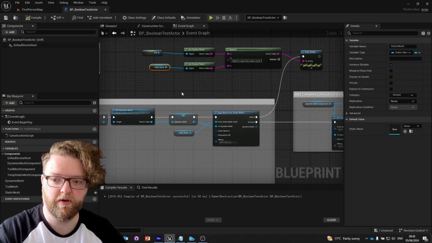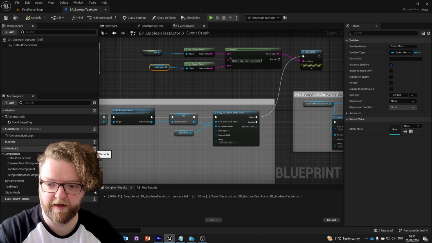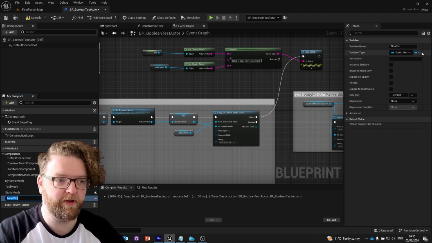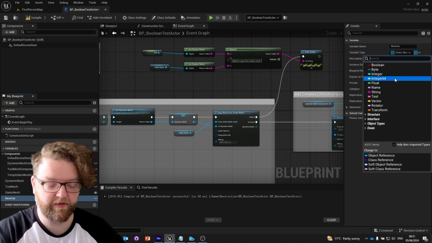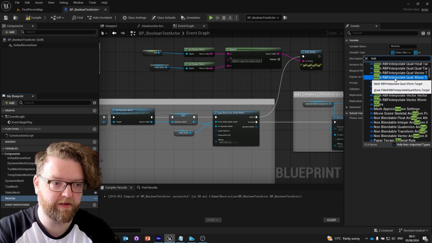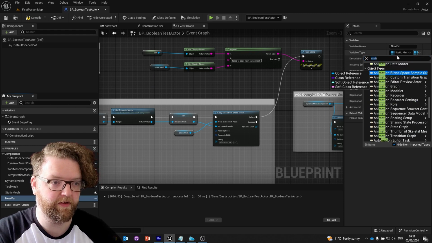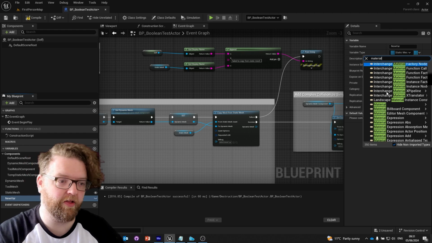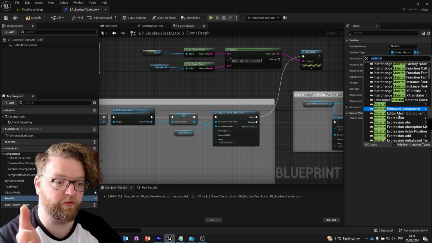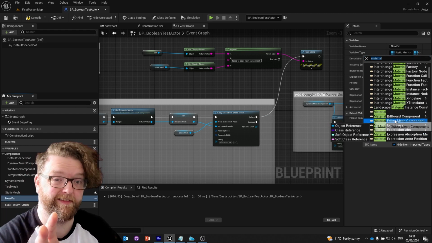So what I'm going to do is add a variable here. Now we know we want it to be an array that can hold multiple elements within one variable. Interesting, this caught me by surprise. If I put in a material here, the problem is a lot of meshes, especially on Unreal, will use material instances.